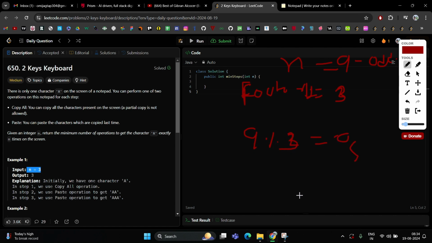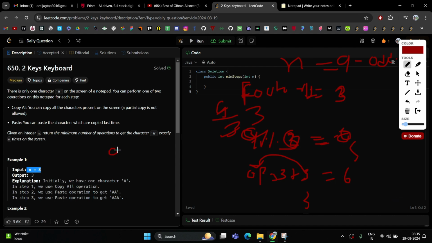After getting 3, we see that n modulus 3 is 0. So inside this loop, we add the factor value to the operation count and reduce 9 divided by the factor value, which is 3. Again we do the same thing: 3 modulus 3 is 0. The operation value previously had 3 added, so now 3 will be added again, making it 6.